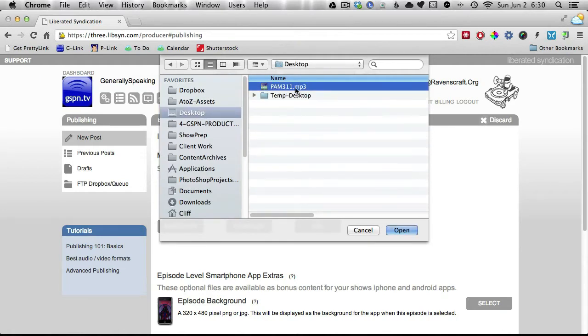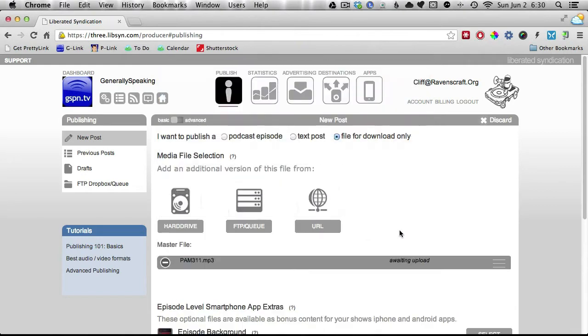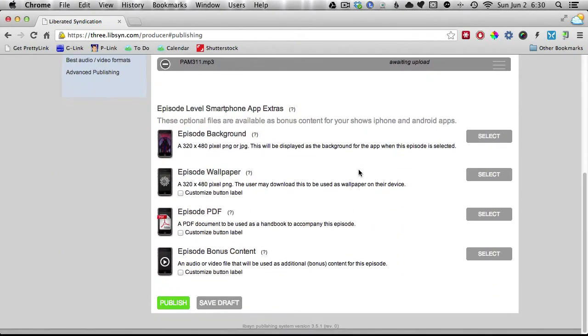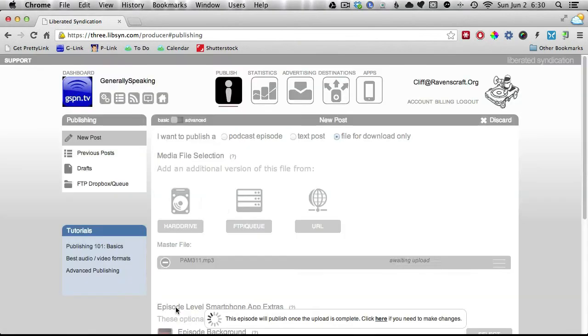And there's PAM311, my MP3 file that I created and tagged. And then once I have that, it says awaiting upload. And I just go down here and click the Publish button. All right, so that's going to begin the upload.